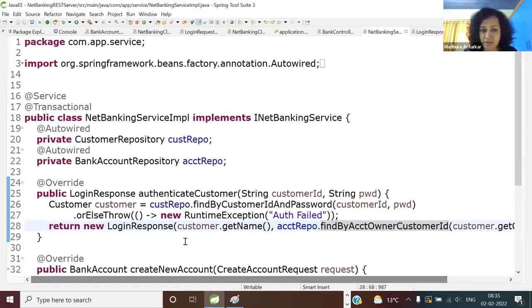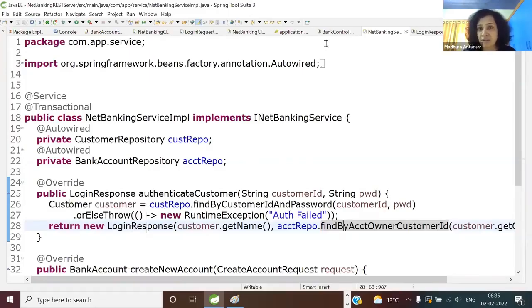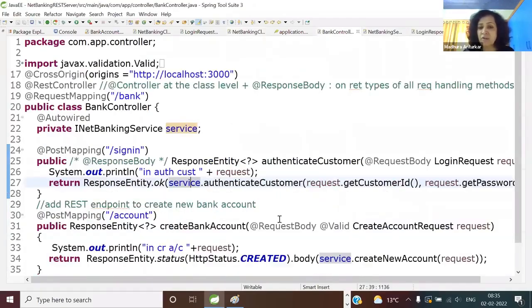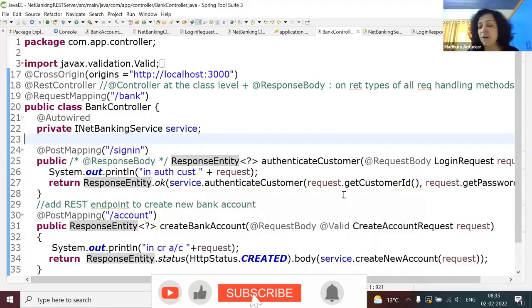Like I said, this is a service layer method. Either it will throw the exception or it will send the login response. So we come to the layer above, which is the bank controller. So what is the bank controller doing? Yeah, this is the one. I was looking again at a different endpoint. What we are doing is returning this particular login response encapsulated in a response entity. This is the method name. This is your static method, which sets the HTTP status response code and whatever body content you want to add.